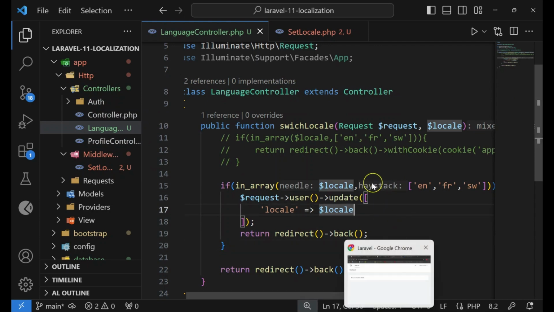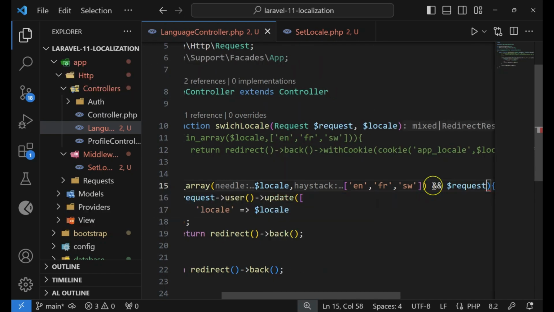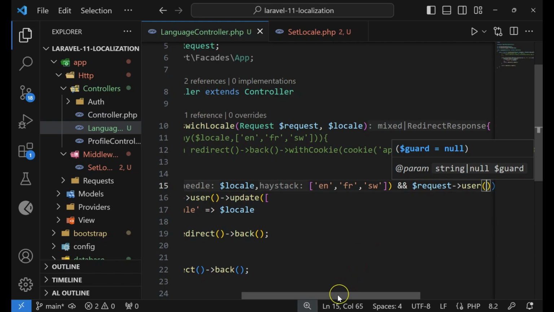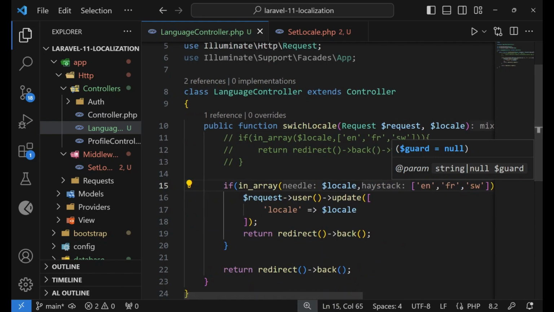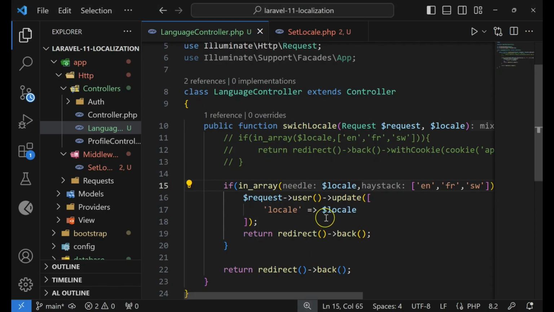So now we can even check here if the user is logged in. So we can just say if request user. Now if we refresh, let's change it to Swahili, French. Okay, this one is not working.